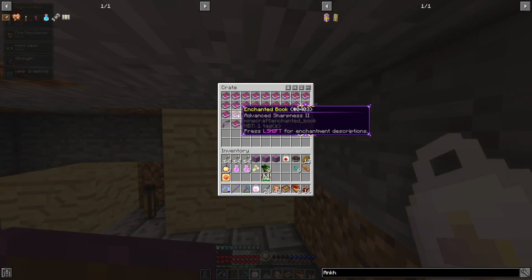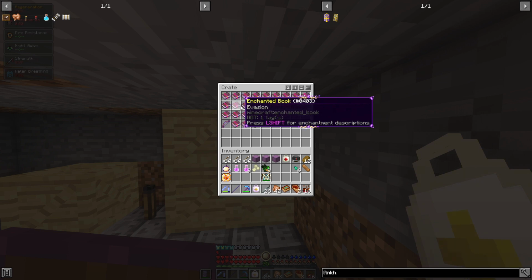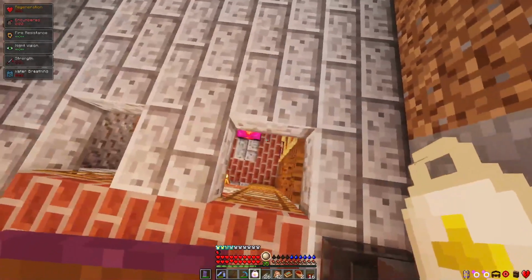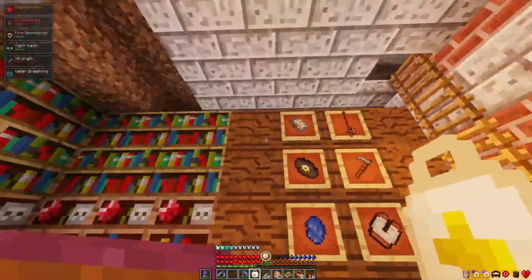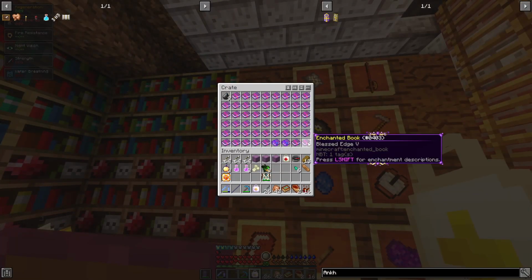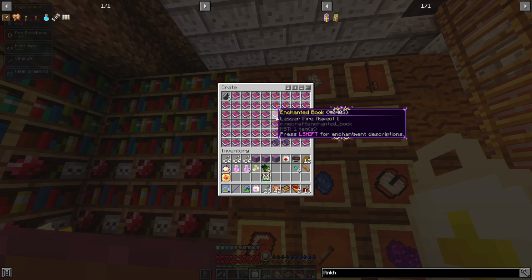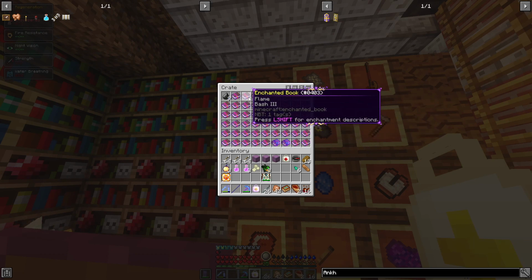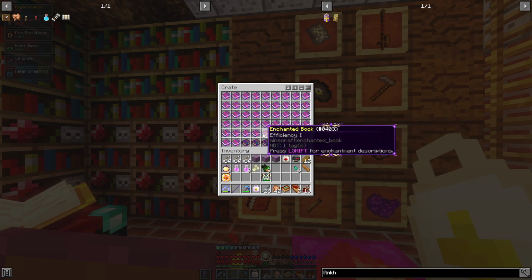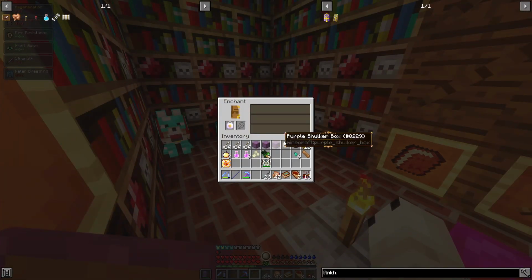Do I have any more unbreaking up here? Advanced sharpness. Punch mending. Advanced mending. No, we already put mending on it. I did have one. Okay. Nope. Maybe in here? I don't think I checked these top ones, did I? Maybe I did. Just need some unbreaking. Shouldn't be that hard to find, right? Well, there's an unbreaking one. And it's not looking like we have it. Dang it. Nope. Okay. That's fine. I guess we can't enchant it. Couldn't enchant it anyway. Okay.